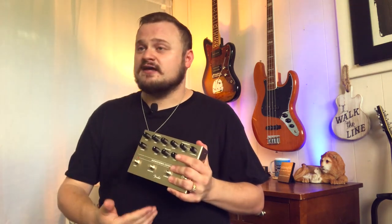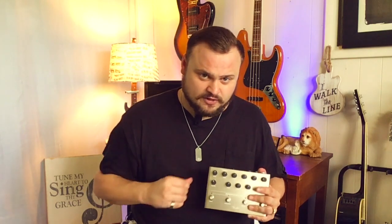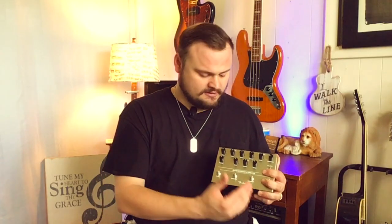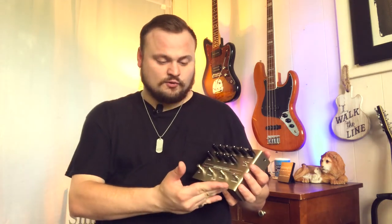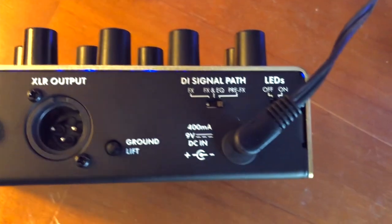In this review I'm going to take you through a lot of the different sounds you can get with this thing and show you what some of the knobs and features do. For the preamp aspect, we have a pedal that activates the equalizer, giving you standard mid, treble, and bass EQs. We also have a convenient mute switch, an excellent built-in overdrive with three knobs to tailor it, a compressor, and a master volume for the overall sound — a ton of functionality. You can also change the signal path in a number of ways.